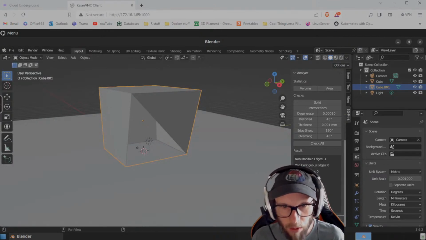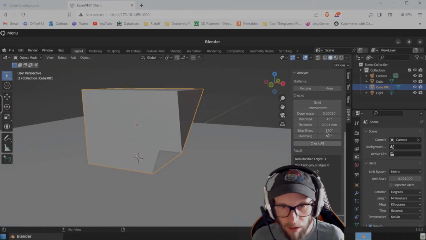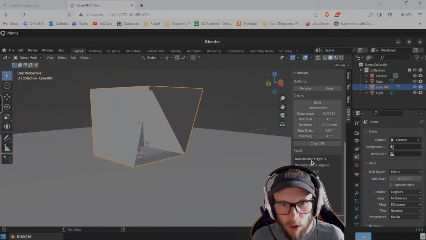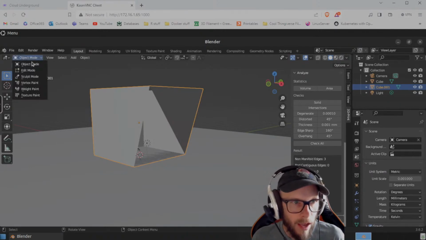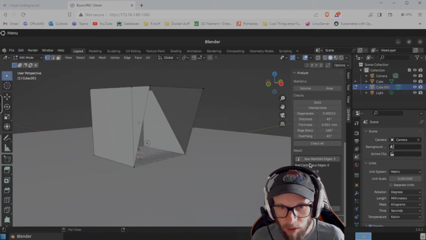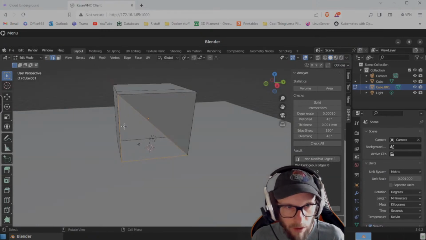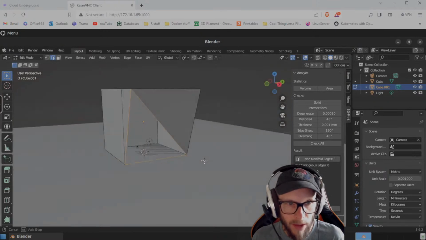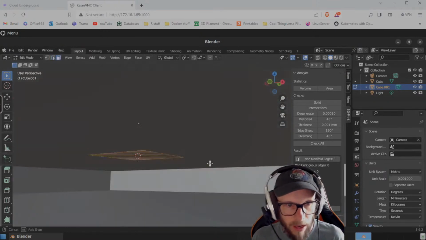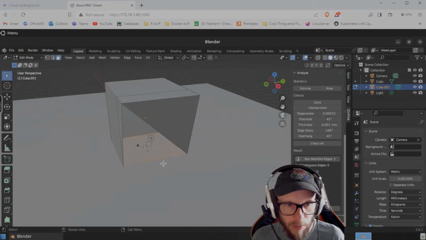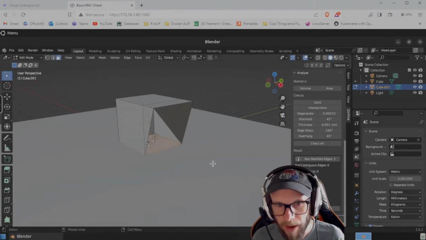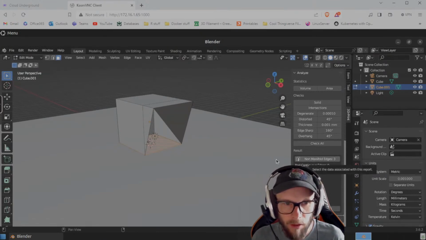I generally ignore overhangs because it's going to consider this bottom face to be an overhang face. And then if you want to see where these non-manifold edges are, we can click edit here, and then we can actually click on the non-manifold edges and it highlights them. So now we can see these are our non-manifold edges that we need to do something about. And if we click that, yeah, you can see it's complaining about bottom faces being overhang. It's not really, so we don't have to worry about that. But these non-manifold edges are a problem.